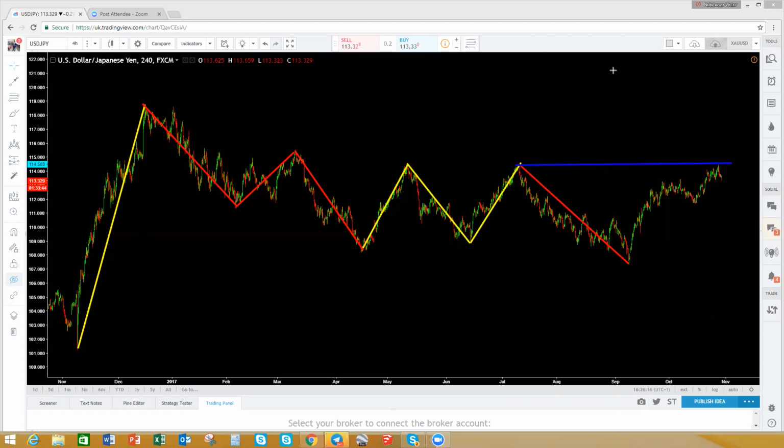I think I explained this last week as well. There's a possibility that you're getting a regular flat. It can be expanding if it breaks a bit up to the upside and then comes down. Maybe it gives us either an expanding or a running flat that can end somewhere here without breaking the bottom. But we're most inclined to an expanding flat.